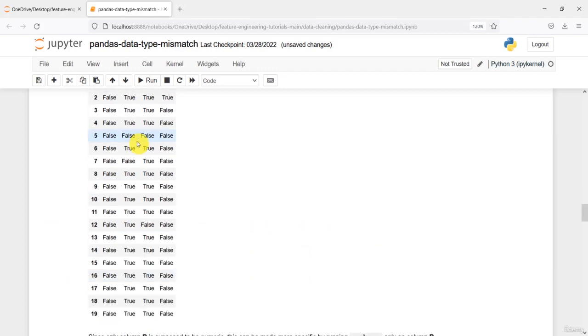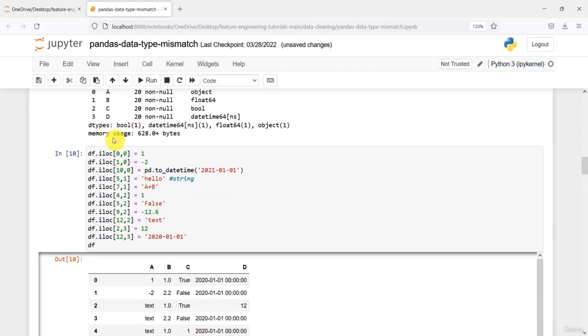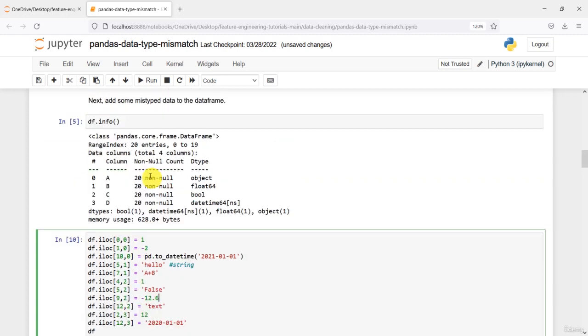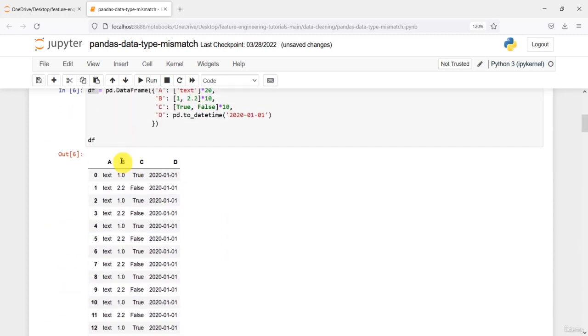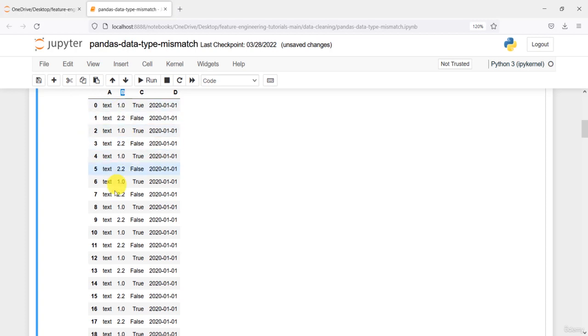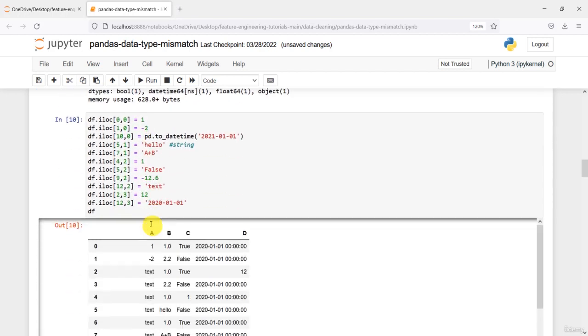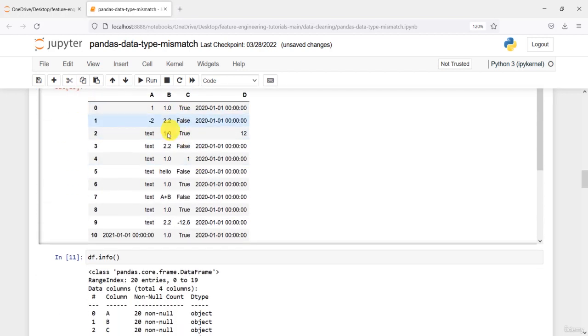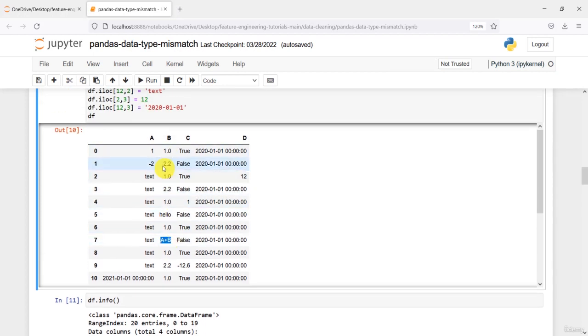If you initially check our B column before we messed with it, so our original data, the B column was initially a number, it was a float value. So the B column was initially a floating value. We added something to it like this. In the B, we added hello and we added A plus B. So now it was messier than before. Now it contains heterogeneous data types. It is no longer only numbers. It is in fact an object now.